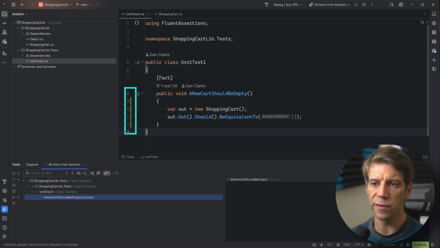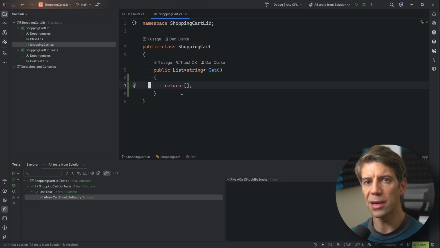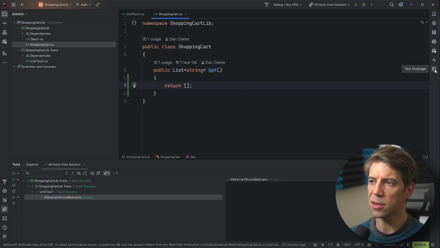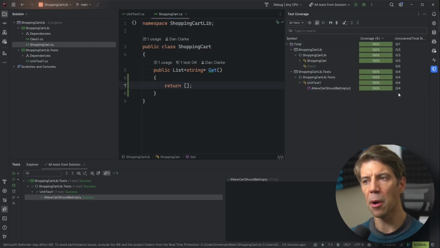One is that we've got these bars in the gutter pane. If we go to our code, we can see we've got it here as well. So what that means is that the tooling has detected that there's tests covering this code. And because it's green, it's passing. Another thing which you might get, which I've turned off, which I'll show you in a sec, is over here, there's this test coverage pane. By I've turned it off, I mean you might have had this pop up immediately.